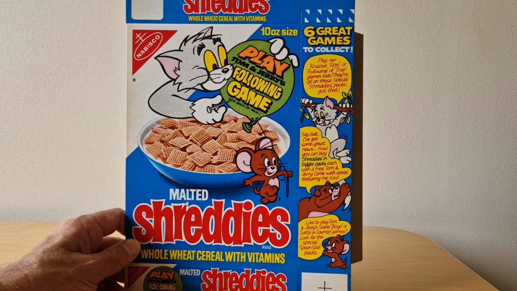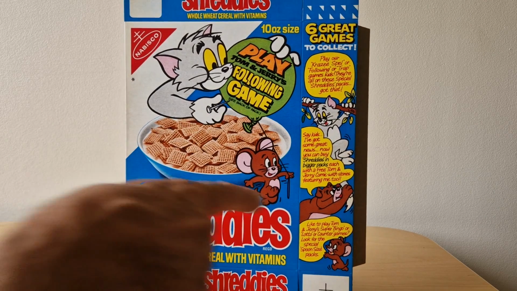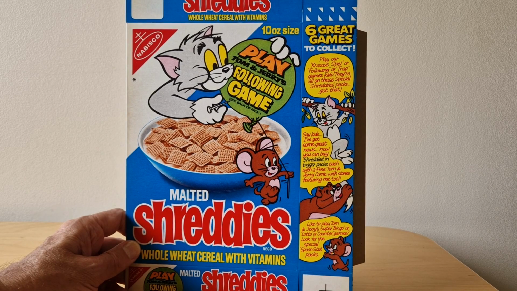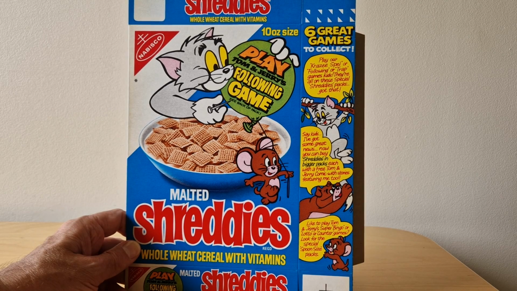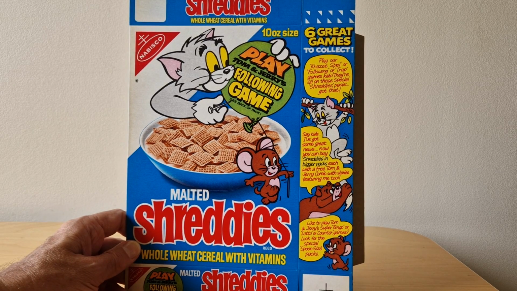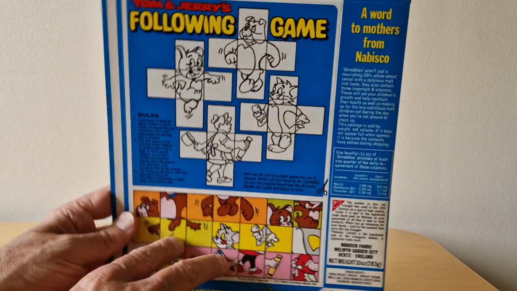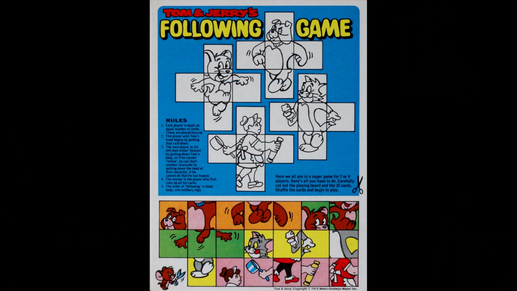So you'll see on the front of this packet you've got Tom and Jerry larking around, but on the side you've got information about the actual games that you could collect. It does mention the fact that you can get the free comics as well in the larger packets of cereal, but this particular time I'm just going to focus on the games. And this is one of those mint packets that I managed to pick up when Nabisco factory closed.